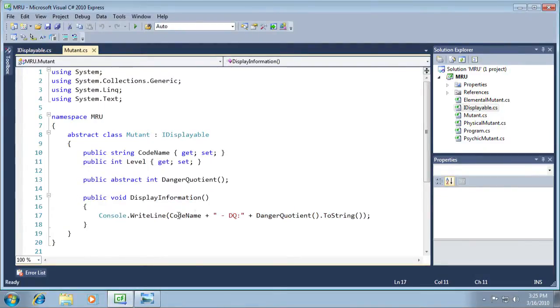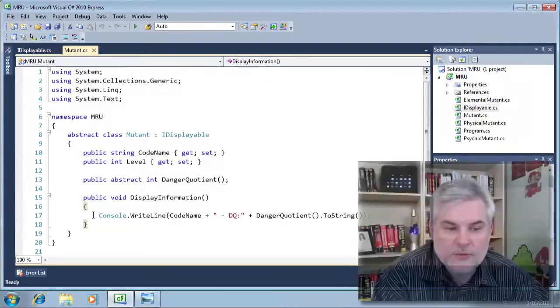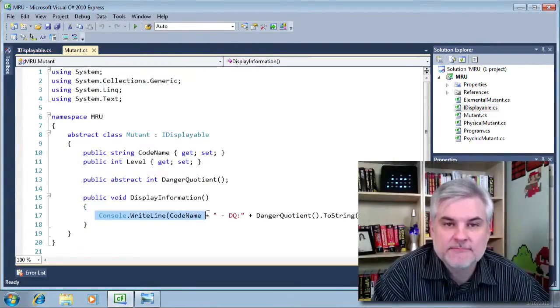And so then I used code name plus danger quotient ToString. So even though it's abstract as defined here, you can still use it. And what will happen is on the derived classes, it'll use their implementations of danger quotient in order to fulfill that particular requirement for the Console.WriteLine.